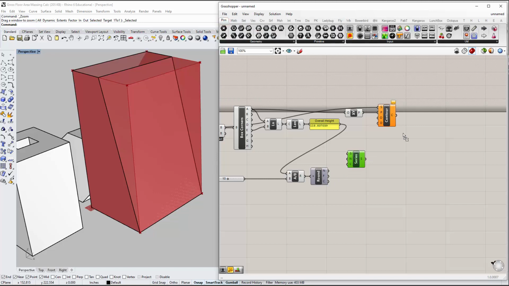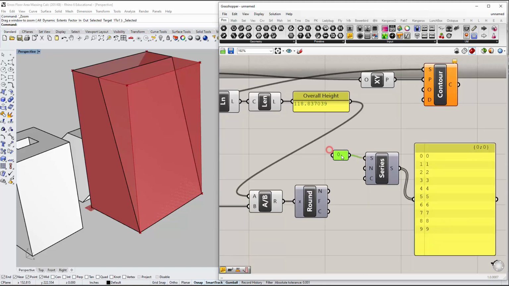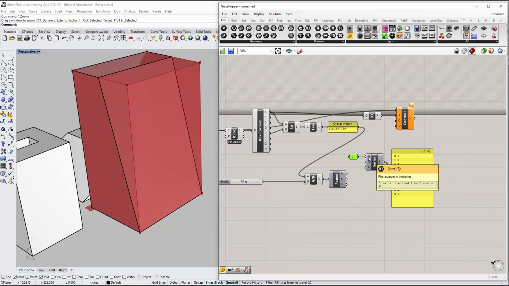And going back to this, by default, it already has a series of numbers going from 0 to 9, like 10 values right here. That's why by default this component input already has 0 as its default. Sometimes I just like to put in an explicit value just to make things easier to read as a document instead of having to hover over everything.